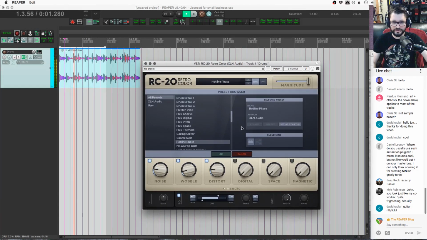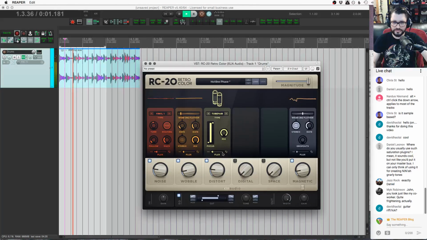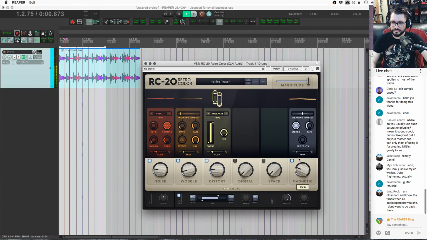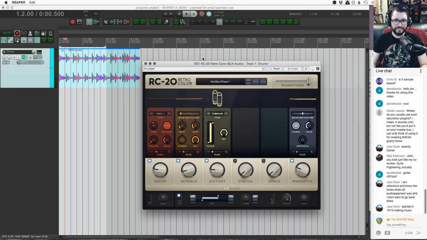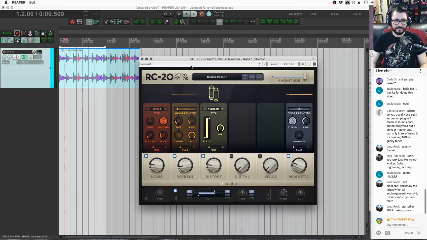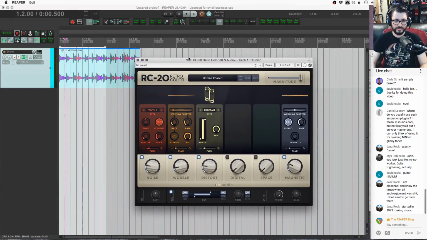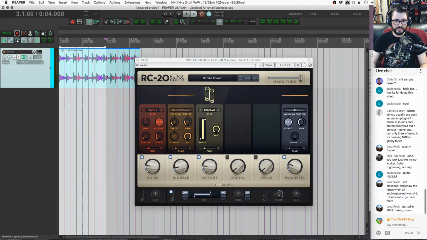Some of these really warped sounding ones are pretty cool. Yeah, okay, so you guys make a good point. If it sounds really noisy and lo-fi, and you're using these plugins, they're good for intros, bridges.